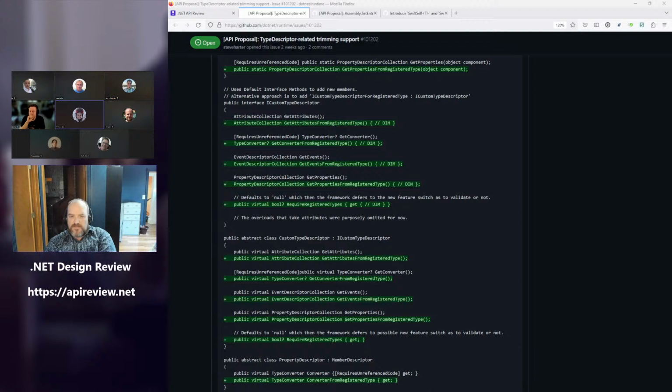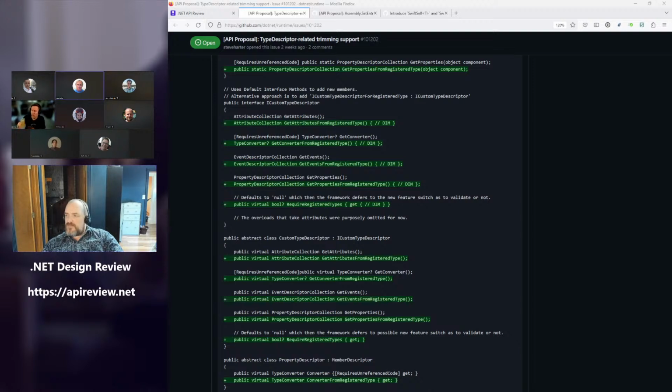Is it important that it's nullable? What if the DIM defaulted to false and then custom type descriptor returned whatever the feature switch is? Would that break a scenario?